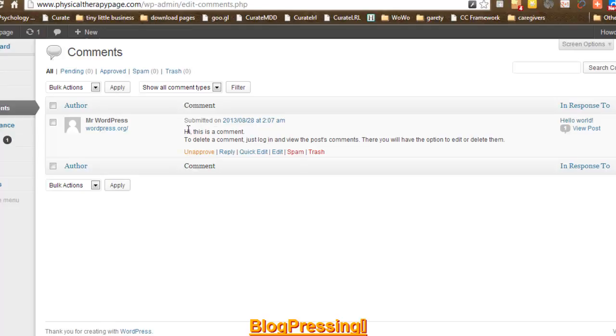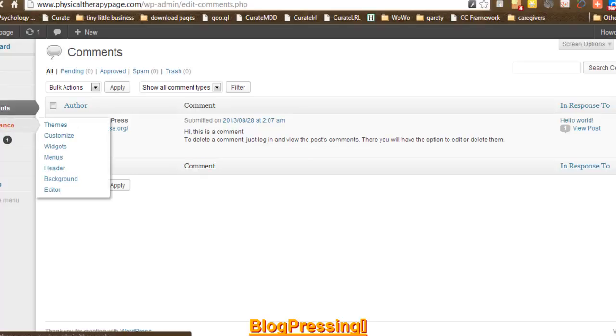So generally what you can do is come through here and you can approve it, or you can edit the comment if somebody puts too many links in their comment, or if somebody puts some profanity or something like that you don't want in the comment. As the administrator, you can go in and edit the comment, or you can send it to a spam folder or a trash folder.